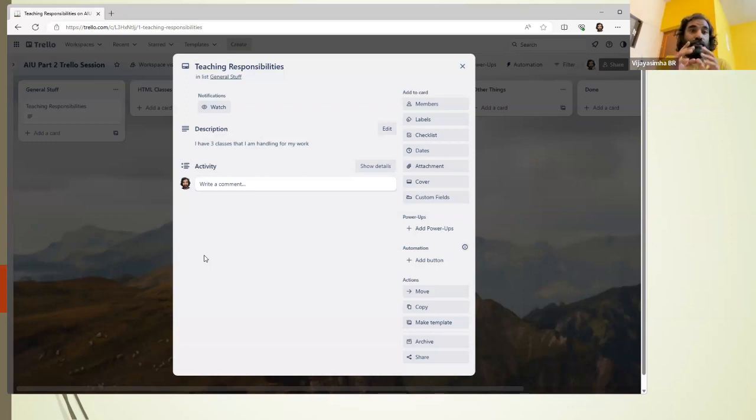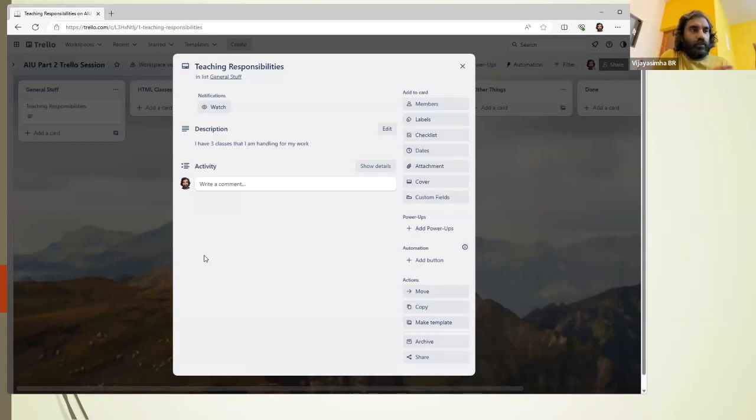Again, just like the name, the description can be as detailed as you want, because the more description you have, the more other team members will understand. Now, do not forget, project management software and project management is all about communication. You want your team members to know what is happening. So when they look at a card, when they look at an activity, they must be able to understand without having to talk to you or ask you a question.